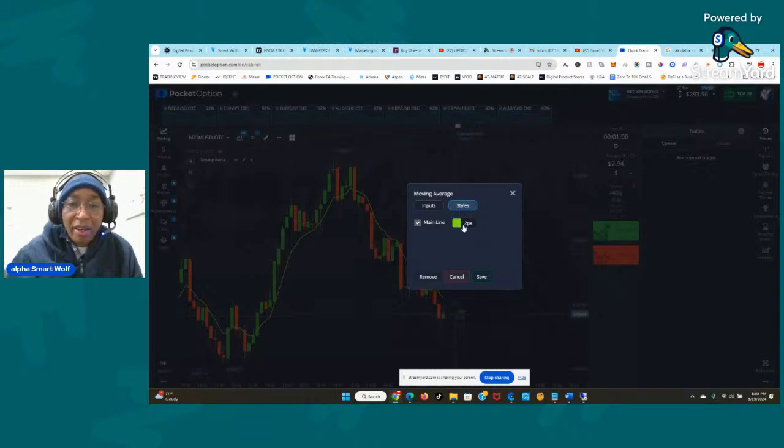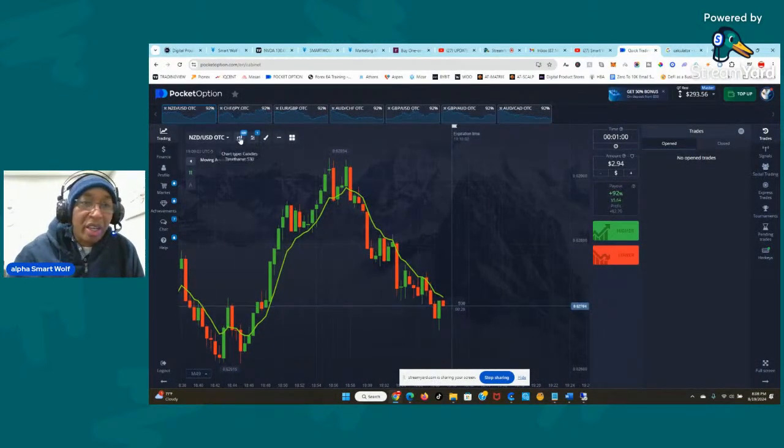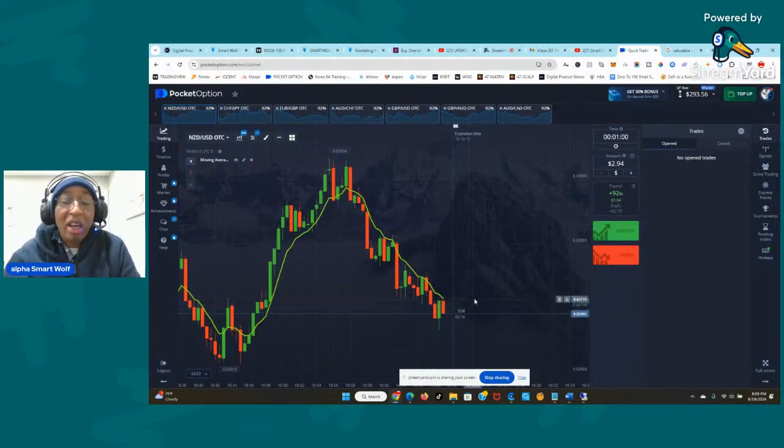And here the color is green. You can make it thicker if you want, 3 pixels, whatever you like. Okay, so you can see each candle here is 30 seconds, and you can come here and just change the time, and of course enable the timer so you can see, because most of the time we enter the trades when a new candle forms. So we are ready to go, guys.